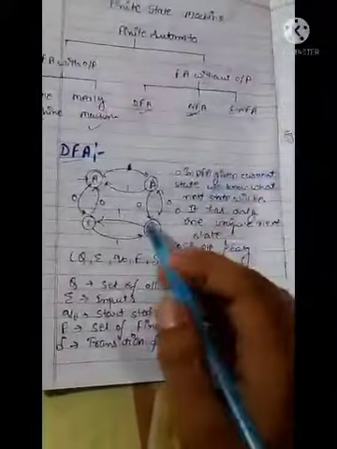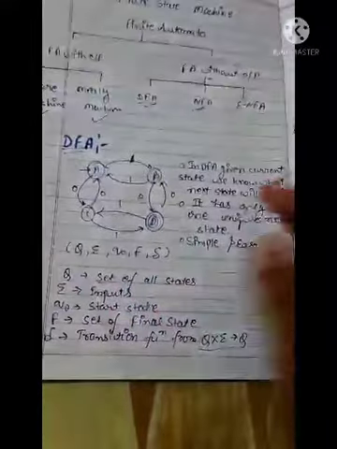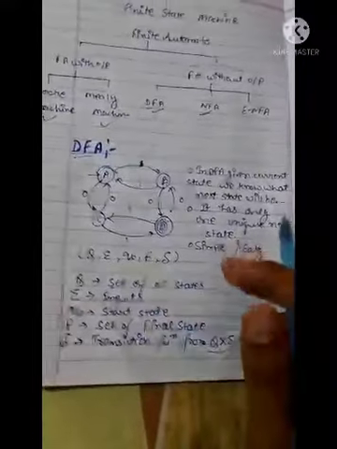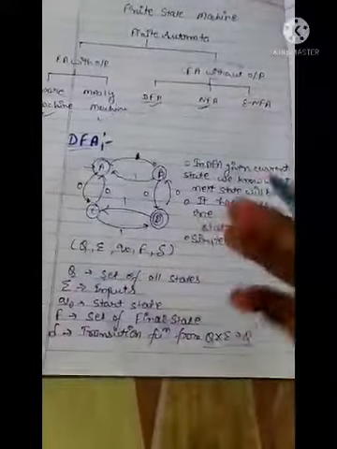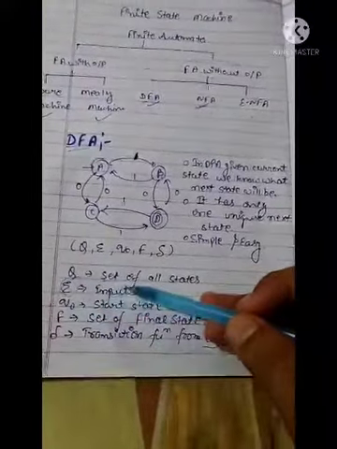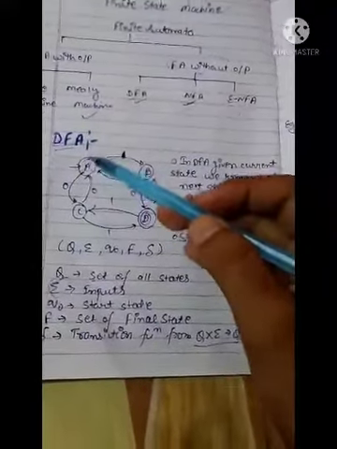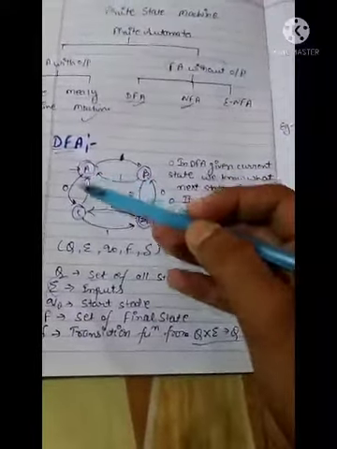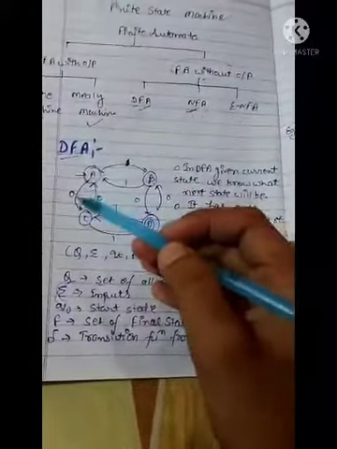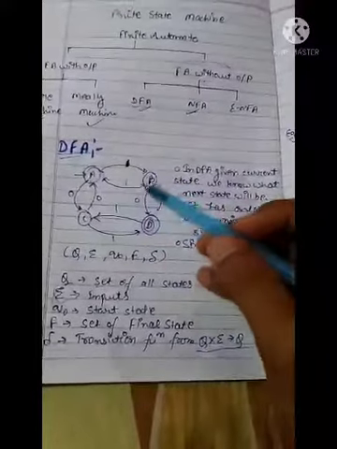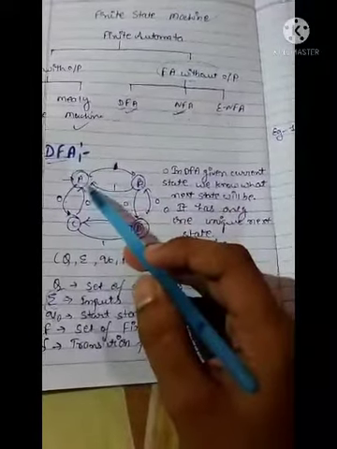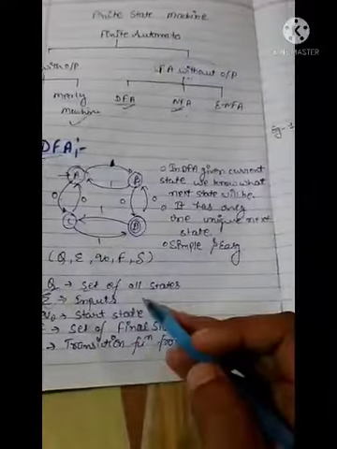In this, we all know there are five tuples, which are generally the same in all the machines. But let us look at these tuples. You know Q is the set of all states, and the epsilon is for inputs. That means how many inputs are given, that means A or B or C. That means A produces 1, also 0. So inputs are 1 or 0.